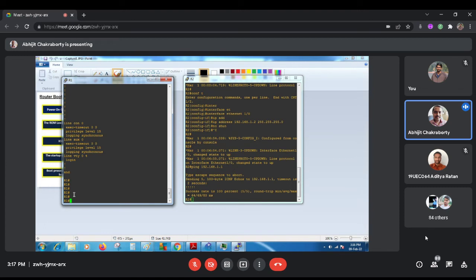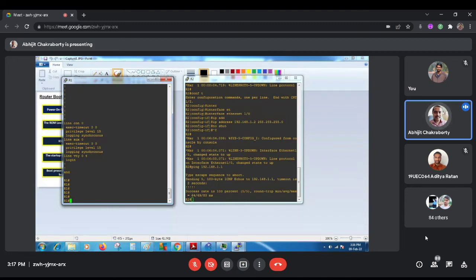In that case you can copy your running configuration again from the startup configuration, which is stored in your NVRAM. It is a bit difficult to understand without studying the theory part, so you should study startup configuration and running configuration.